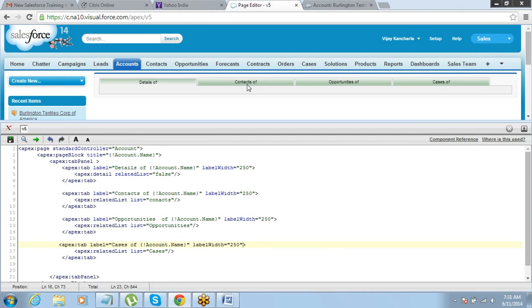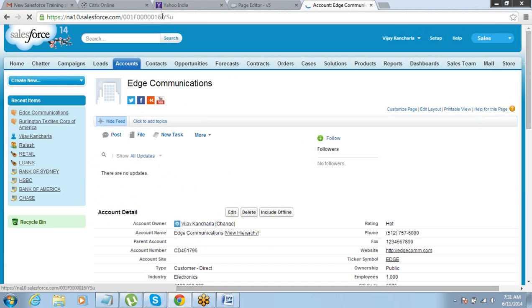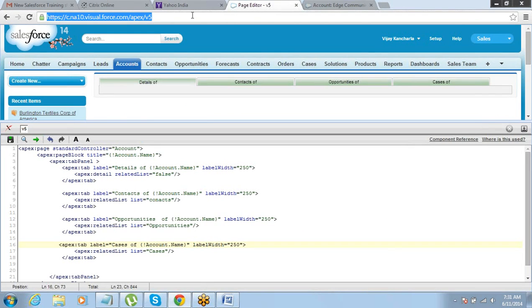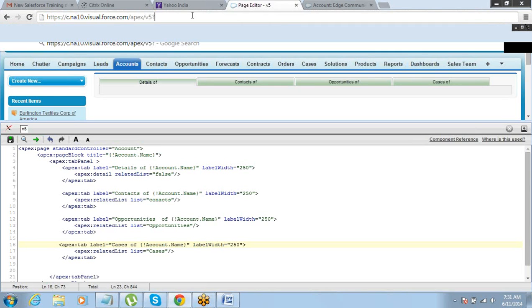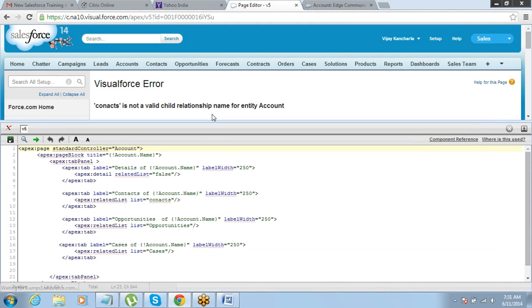Okay, so making the tabs a little bigger. Put the record ID there.